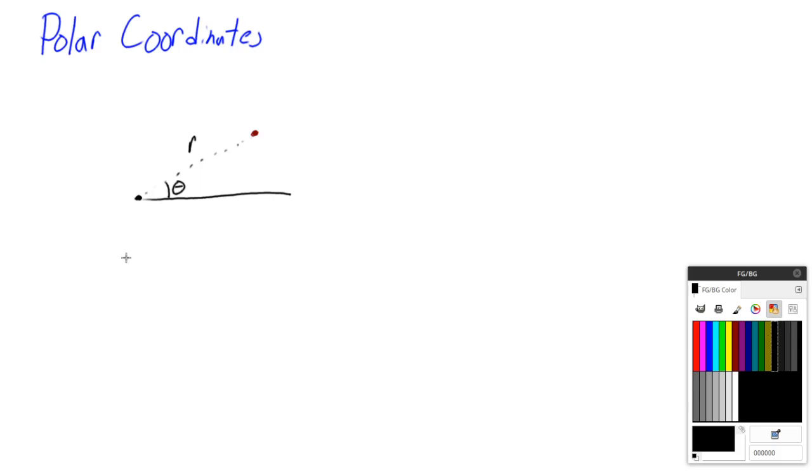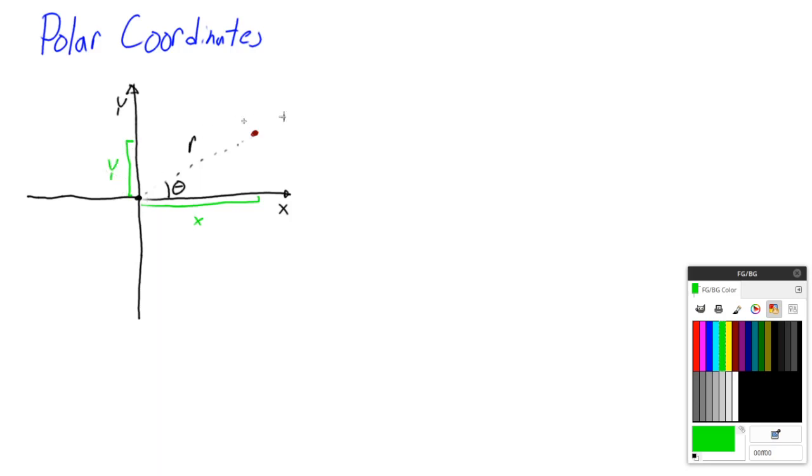Now, something that's pretty useful to do, especially if you want to plot these in Excel, is that you can plot points that you're given in polar coordinates by imagining this. Imagine that you've got a regular Cartesian coordinate system with the same origin here. So here's our positive y, and here's our positive x. In that case, you still just need two pieces of information to describe where that point is. You need this value, your x coordinate, and you also need this value.